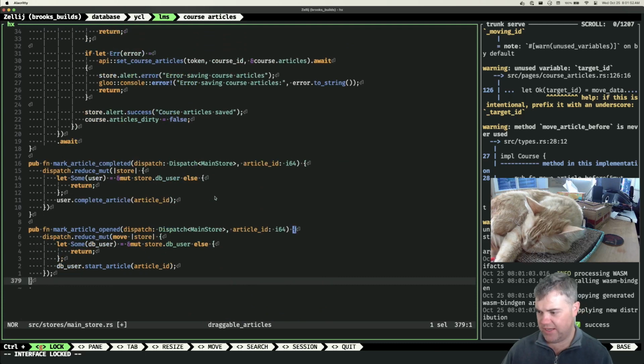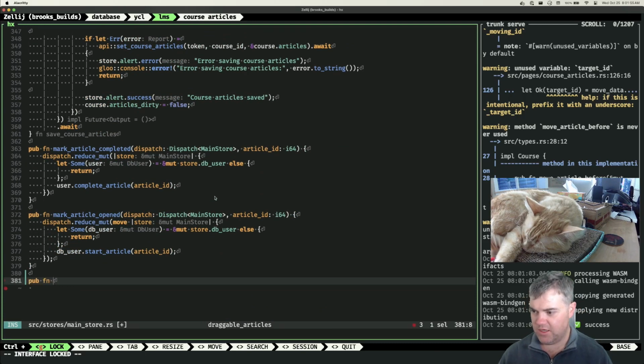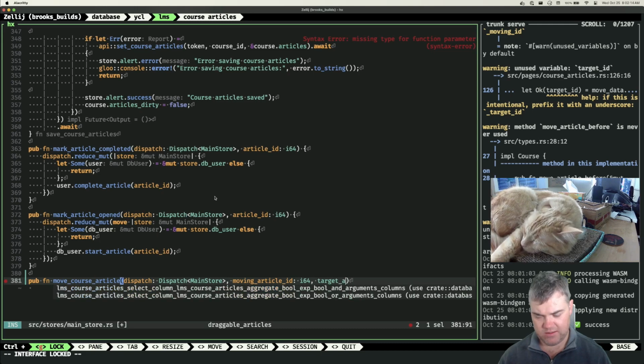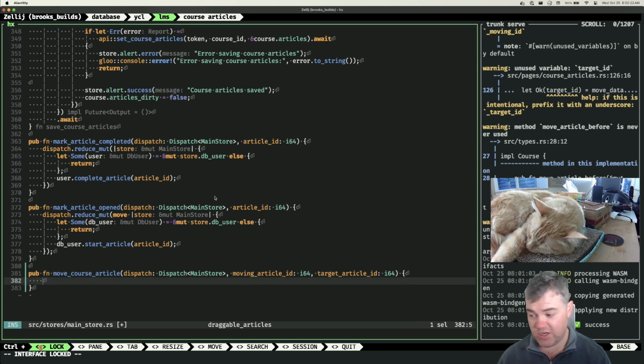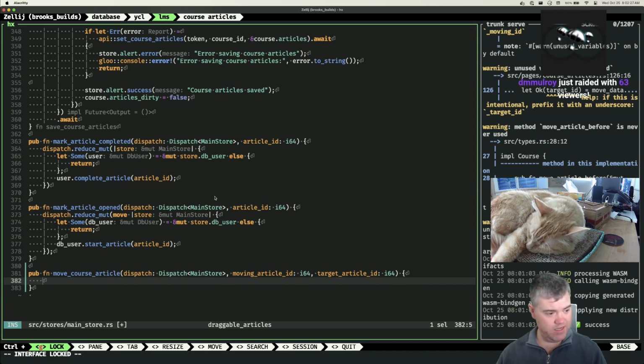That's what I want to do. Okay. So pub function, this is going to be move course article. We'll take in the dispatch. We'll take in the moving article ID, the target article ID. And there's not really anything I can return because it can't go out of this function.